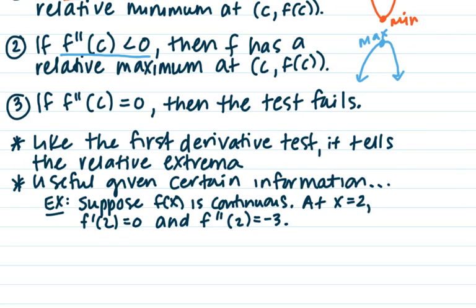Well, with just that information, I can't create a sign chart to see if it's a maximum or minimum using the first derivative only. So this information alone is enough to confirm that we would actually have a relative max. Okay? So that tells us there's a relative max using the second derivative test, and it's very quick in that case.